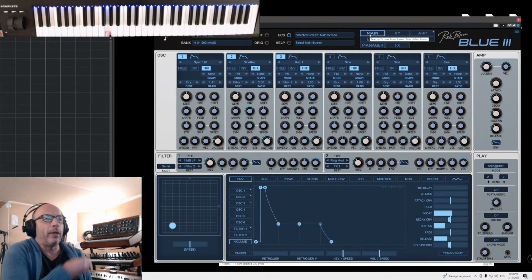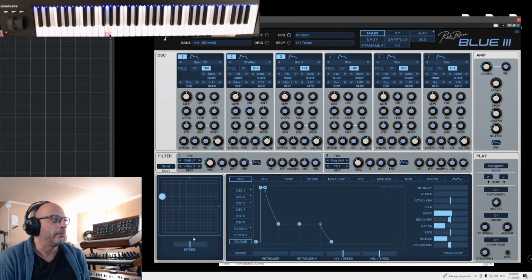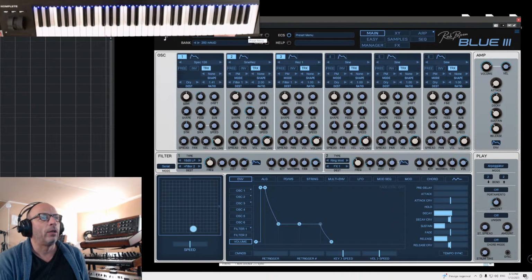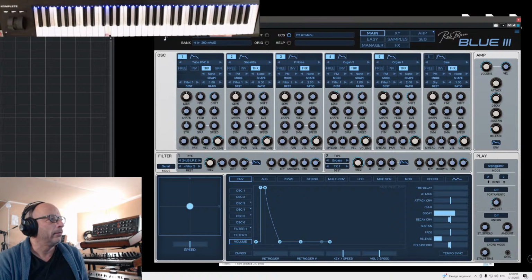Oh, here's the XY used. Yeah, cool. And it's often very cool if you combine this with a sequence, then you have the more musical function of the sequencers. Then go next to the next preset. It's also a nice one.